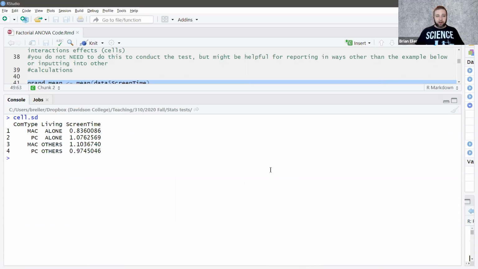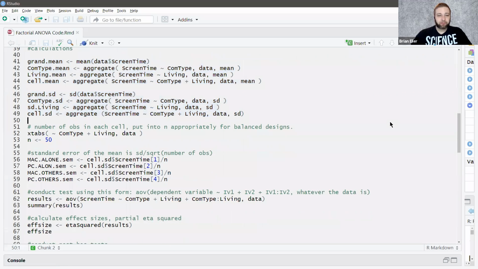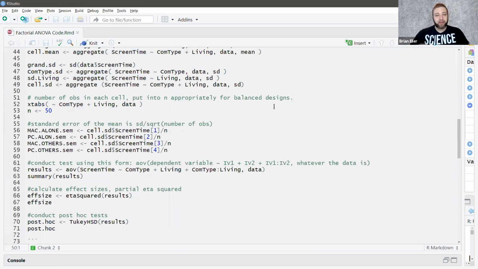What you can see here is, as a function of each particular permutation or combination of the independent variables, we have a particular value for the standard deviation. This is just a way to get all your numbers in a form that you can access later. The next thing we're going to do is figure out standard errors of the mean.